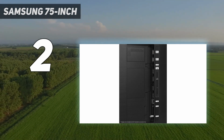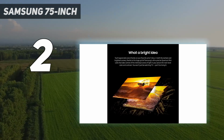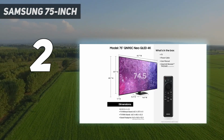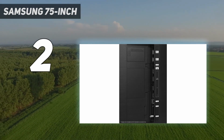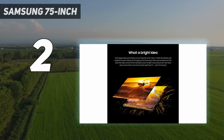It has a high native contrast ratio, and its great local dimming feature helps further improve its picture quality in dark scenes, albeit at the cost of noticeable haloing behind fast-moving objects. It has an impressive selection of gaming features, including HDMI 2.1 bandwidth on all 4 HDMI ports for PC, Xbox Series X, or PS5 gamers.